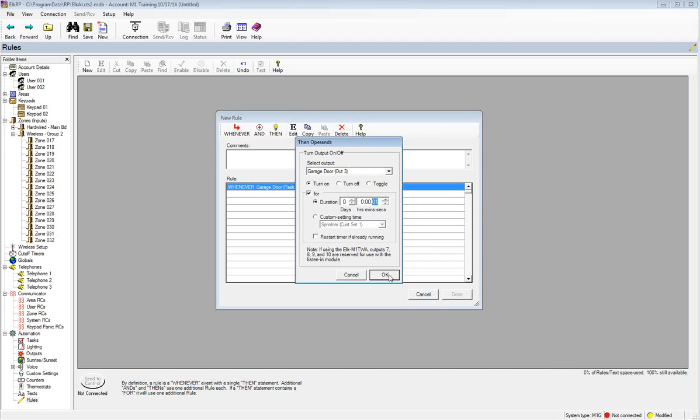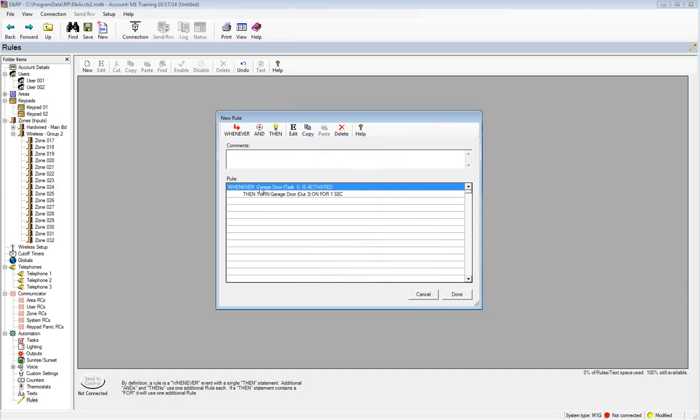Now output 3 in this scenario would be wired in parallel with the door controls to simulate a button press. So whenever garage door automation task 1 is activated, then turn output 3 on for 1 second. Now the automation task can be activated through the telephone remote control or the third-party apps at this point, or from the keypad. So let's say this rule is done.